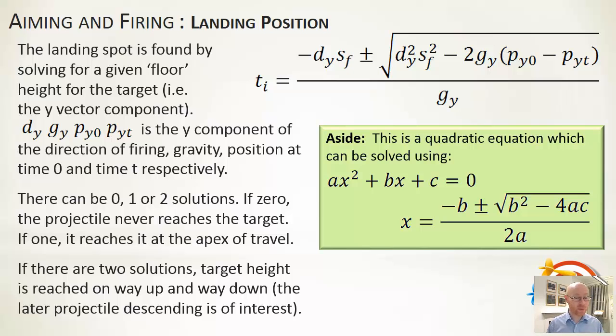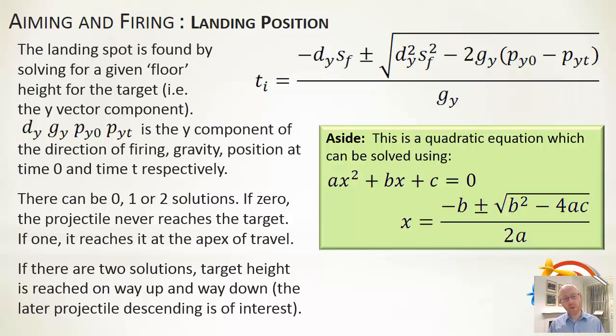What does that mean? If we solve it for a given height, and it turns out that b squared minus 4ac is a negative value, it means that it never reaches that height. There's no way of solving it where it reaches that particular height. So we've thrown something, and it doesn't get as high as the height we're interested in. If we get 1 solution, so b squared minus 4ac is equal to 0, that means that it does reach that height once, just at the apex of the throw. As it reaches up to the top and then starts to come down, that's just where it touches that height. If we have 2 solutions, it reaches the height twice.